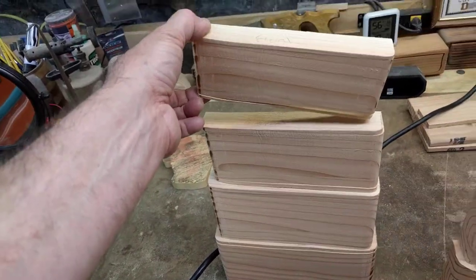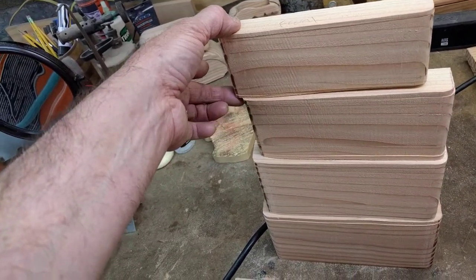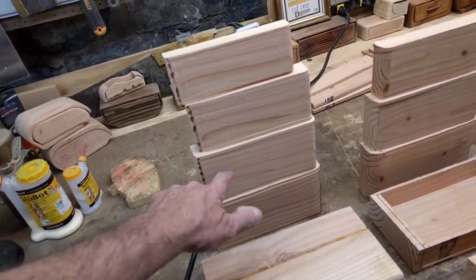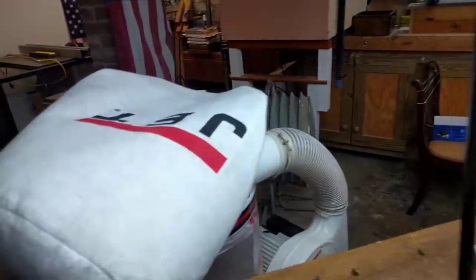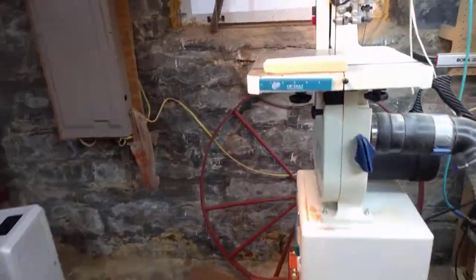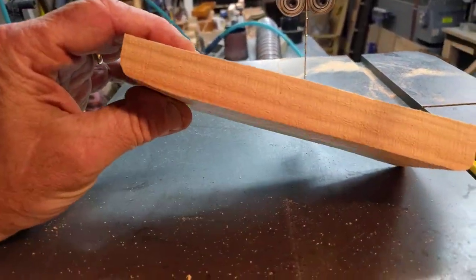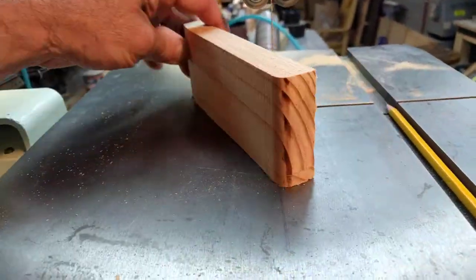Make yet another one — I hope I don't knock all this over! Let's try to do this without knocking it over. I did it! So you can see I've got one, two, three, four — and I have another block left. So you bet I'm going to be getting another one out of here, maybe even two more. Isn't that fun!